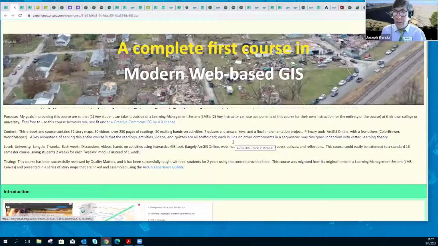Could I have done it with a collection of story maps? Yes. In part, I wanted to test how conducive the experience builder would be to building a course. One of the things I wanted to do with this is to take it out of an LMS, because people would ask me about, for example, this course, and they wanted to use components of it. So I thought, in order to get it to the general public, to educators and others, I know I'll use the experience builder and I'll create story maps that are inside of it. So that's another way of sharing a collection of things.